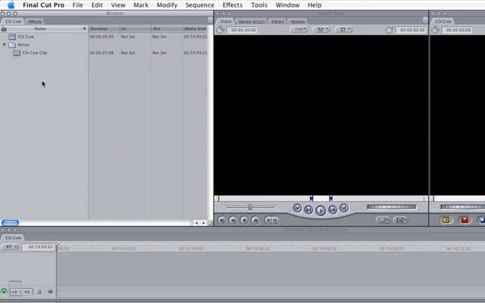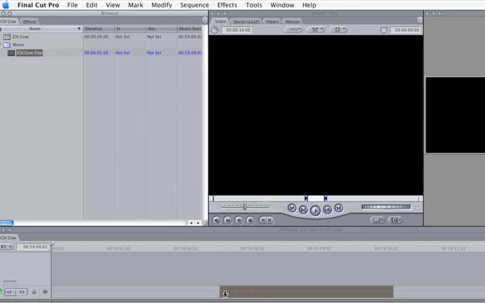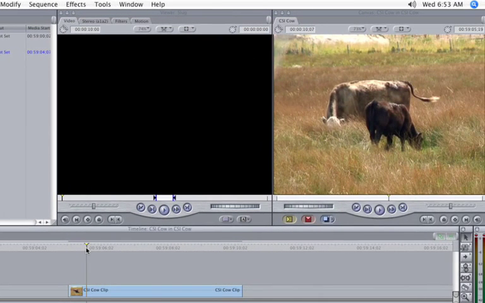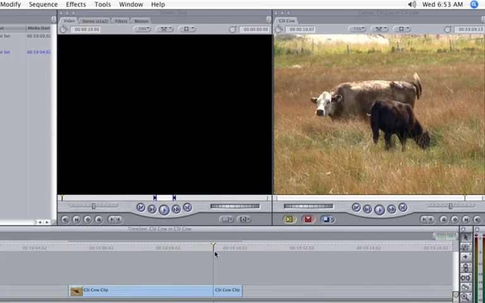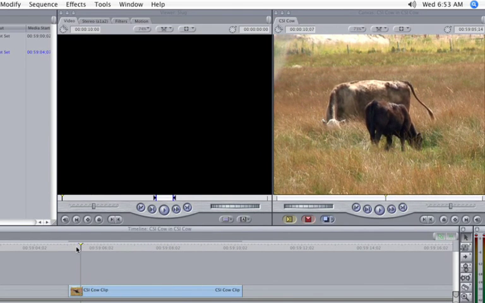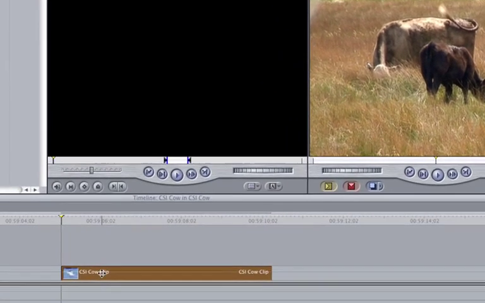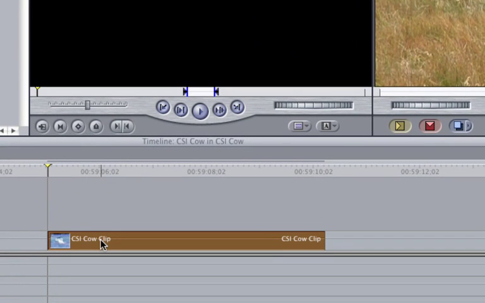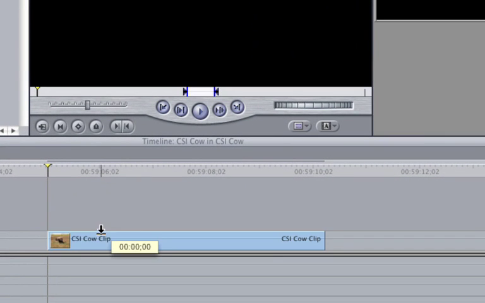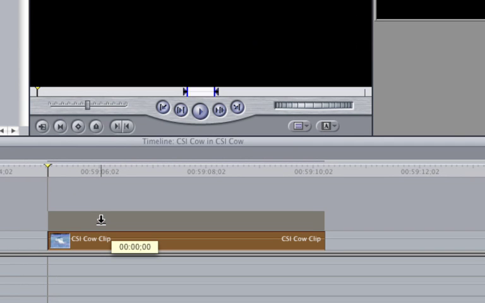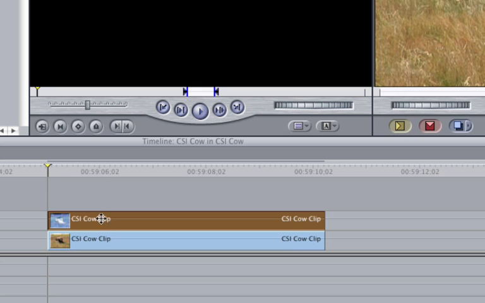To get started, make sure you have Final Cut open. Be sure to drag your clip down to the timeline. I have a 5-second clip of some cows hanging out in the pasture. That will work with the theme. First off, duplicate the clip by holding down the Option and Shift keys. Left-click on the mouse and jockey the clip up to track 2. So far, it looks like we haven't done a whole lot.